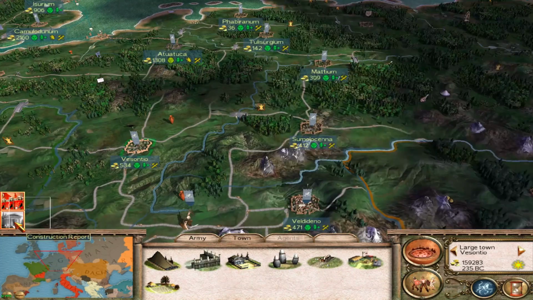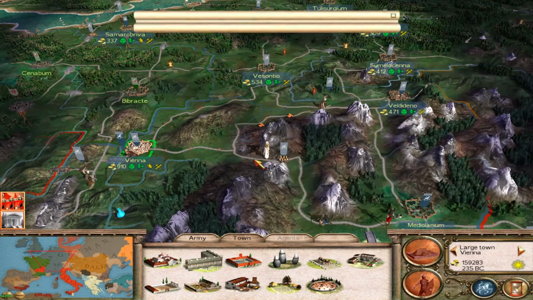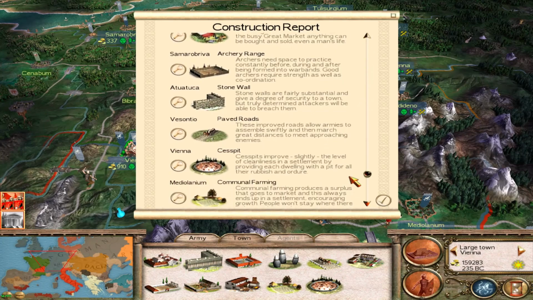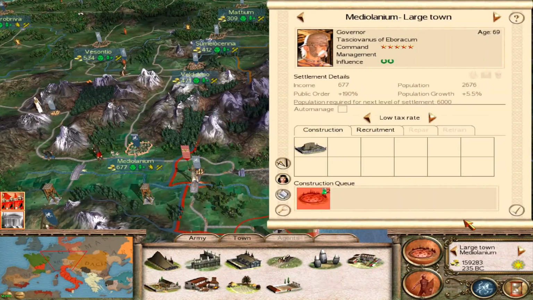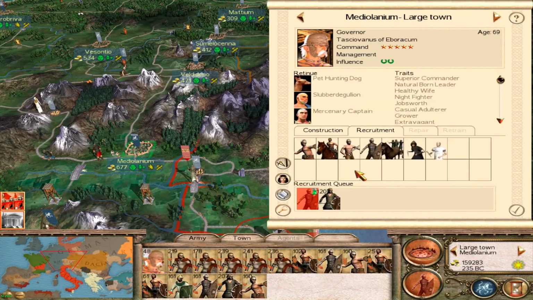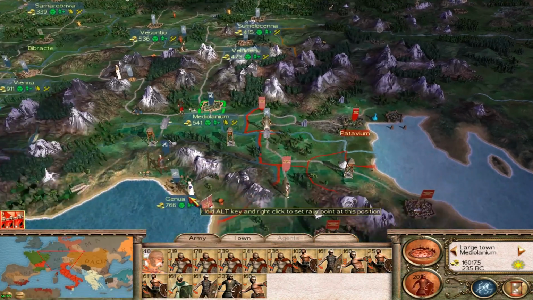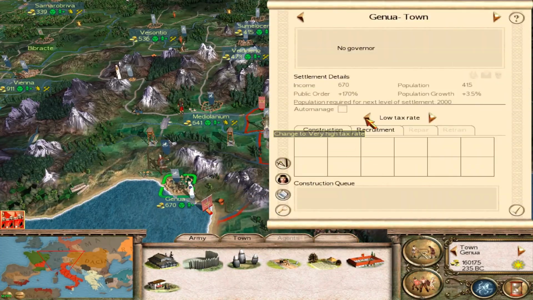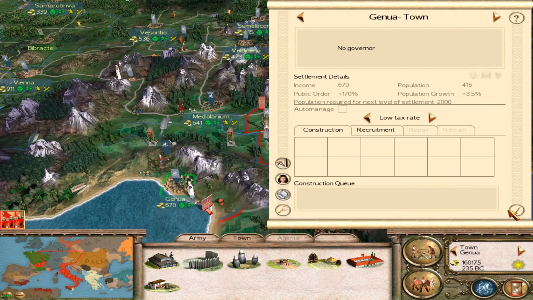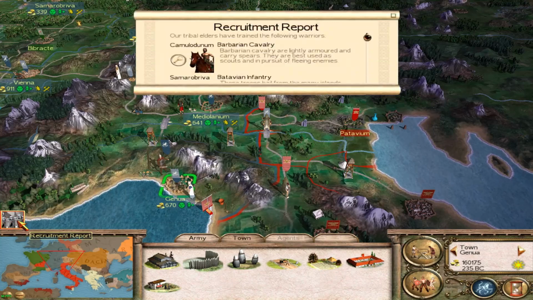Right, put some roads, that helps. Good, good, good. In fact, we'll cancel that one. And look, Genoa, so we do there. Oh, it's got a tiny population. I mean, we could disband those mercenaries in there. Some people are against doing that kind of thing.